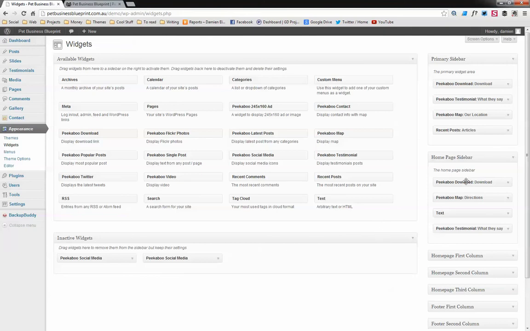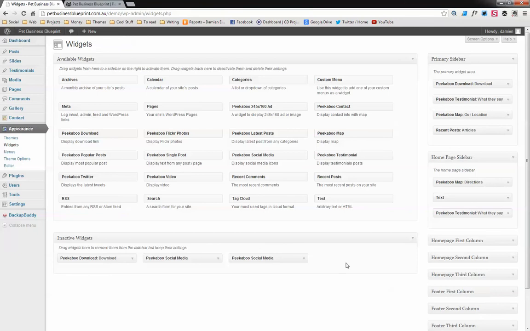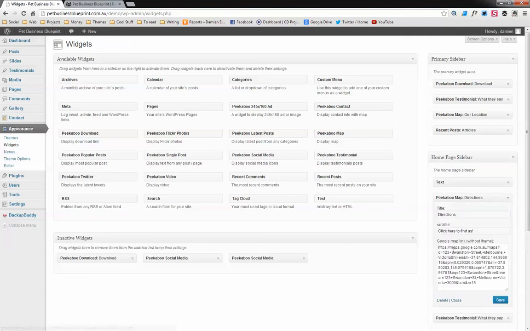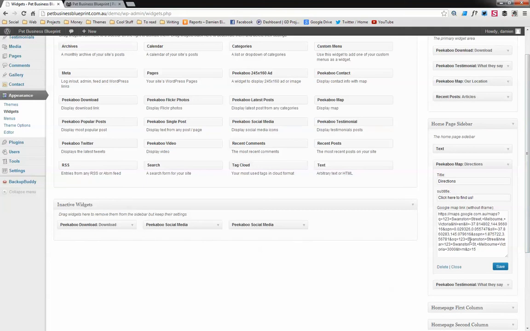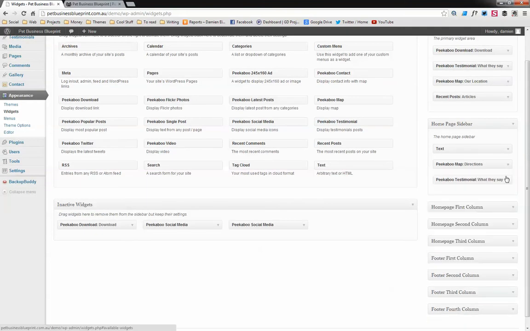Let's say you don't want to have your brochure, you just take that away. You do need some stuff there, so you really need content to fill that area. You should always have your map there, directions. Instructions on how to change your maps are in a separate video called Changing Maps on Your Pet Website, because there are maps in about 3 or 4 different locations.